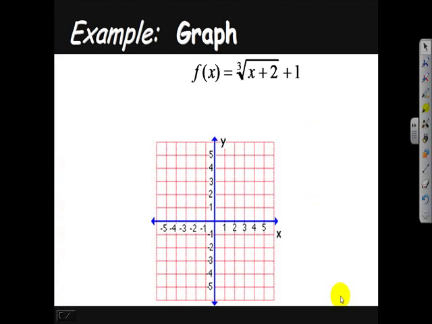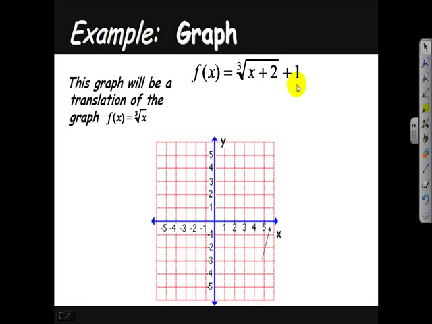In this example, we're going to graph a cube root function. Notice that the key point here is going to be negative 2, 1. So when we make our table of values, we want to make sure we include negative 2, 1. And since it's a cube root function, we kind of know the basic shape. Again, it might be good to know exactly what happens when x is 0. When x is 0, I get the cube root of 2, pretty small number, plus 1. It's more than 1 though, so this should be a little higher than 2. It looks like it is.